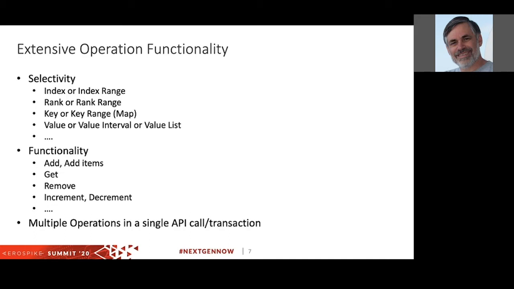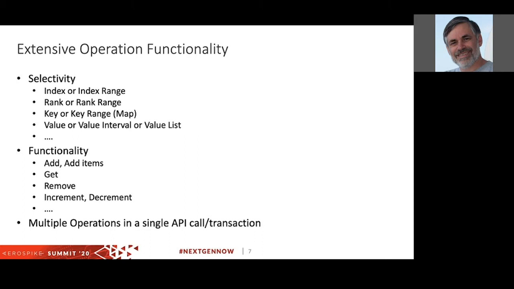Some of the extensive functionality, and we keep adding to this functionality in our releases. We've got much more functionality than we had just a few releases ago, and again, we're constantly adding. One thing that was added relatively recently, last year, was the ability to do operations down towards various levels of nesting of a list and map. We previously only were able to execute operations at the top level. So again, very valuable that you can actually go down to multiple levels and execute multiple operations.